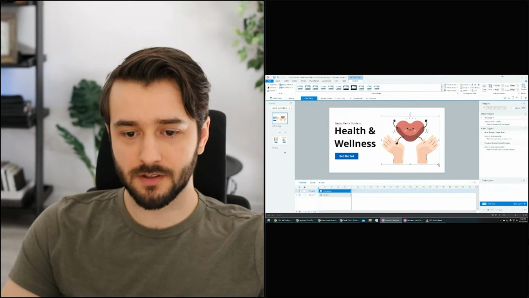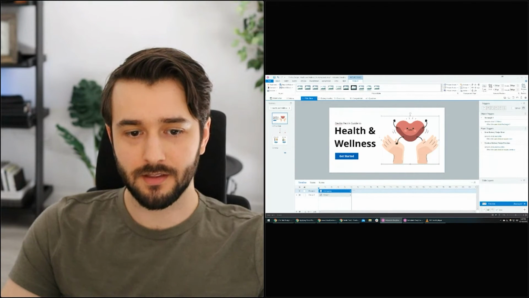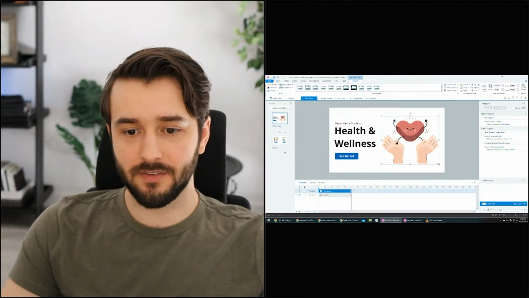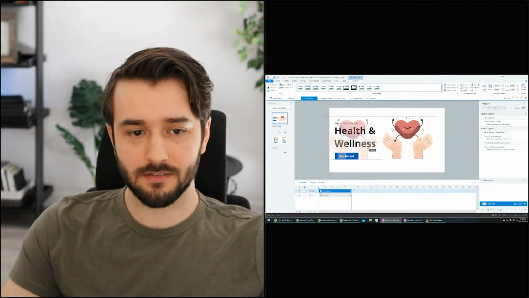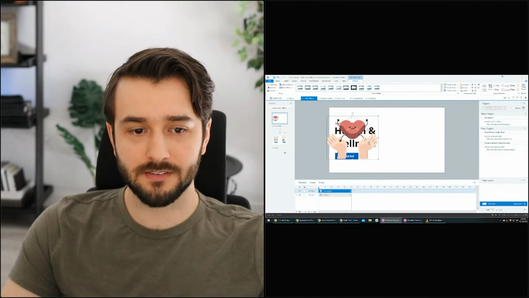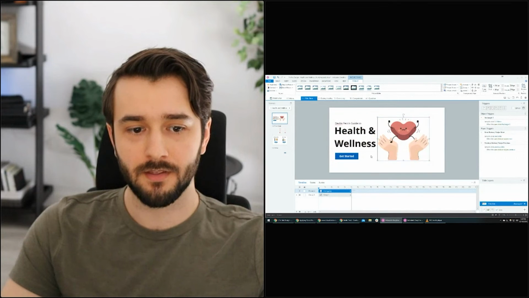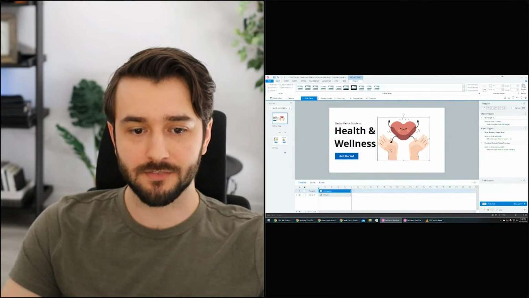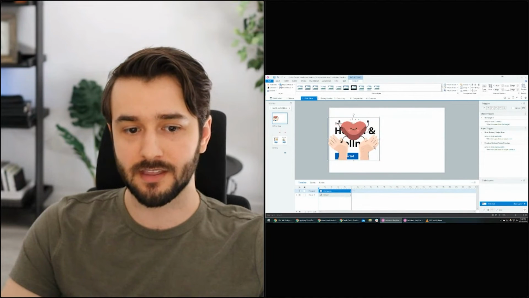Okay, and actually it's looking a little too big. You see, it's kind of creeping up on the S in wellness, and this is kind of like a big object. So okay, now you see it's sized more appropriately to match this. If we think of this over here as one shape, as one rectangle, we want this rectangle to be about the same size to keep it balanced.